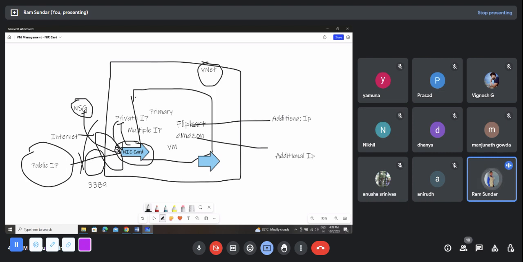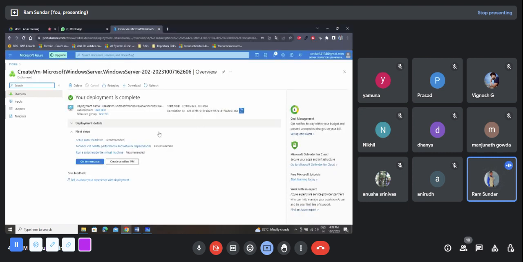That is the default behavior. So whatever VM you deploy, by default one network interface card along with one private IP will be deployed. Okay, so you see the virtual machine is deployed successfully.